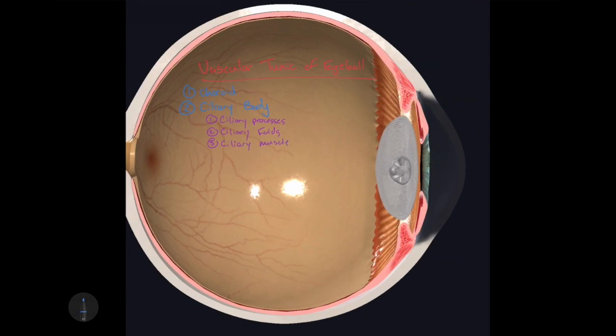The next part of the vascular tunic of the eyeball is located right here, and it's the colored portion of the eye. Whether someone has blue eyes or brown eyes or hazel eyes, that's all determined by the color of the iris. In the center of the iris, we have a hole, and that's the hole we actually look out of. That hole is called the pupil. And those are all the parts that make up the vascular tunic. So let me go ahead and finish my list. We have the choroid and the ciliary body, and then we also have the iris and the pupil.